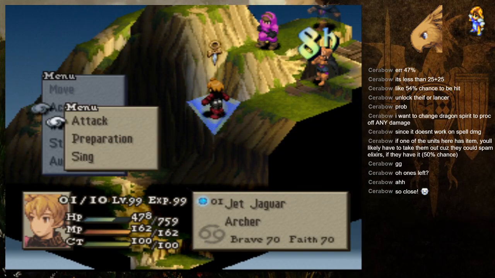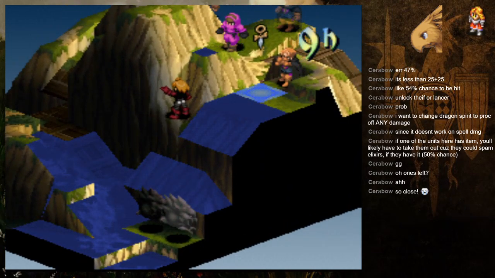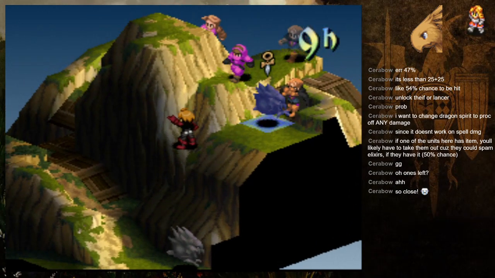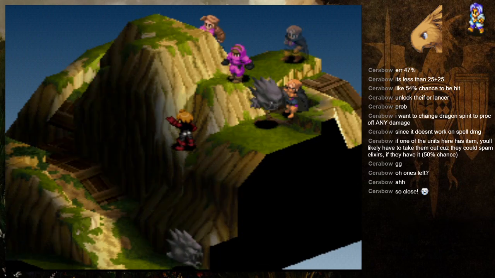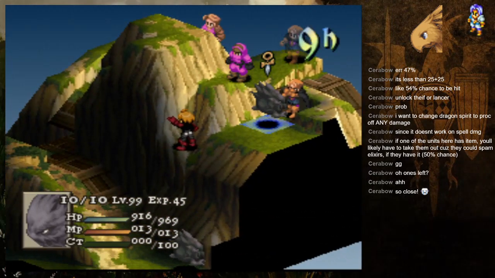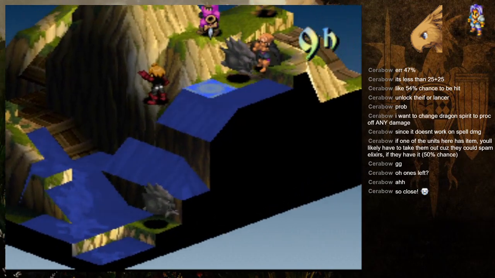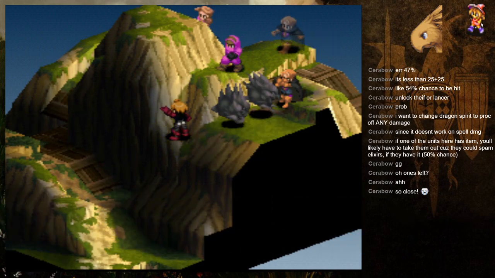So yeah, let's continue with the heavy dice roll approach. I'm gonna try something a little bit different this time. I was gonna go roast this guy. Second one's gonna follow up behind him. We're not gonna get as much healing, but we're gonna get a slightly different formation here.